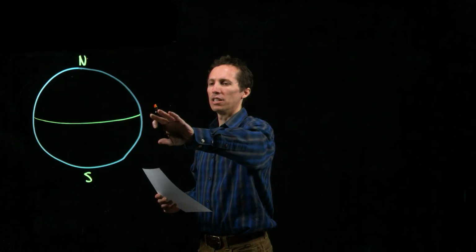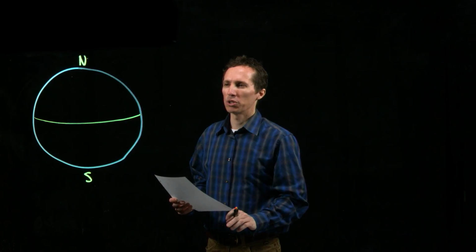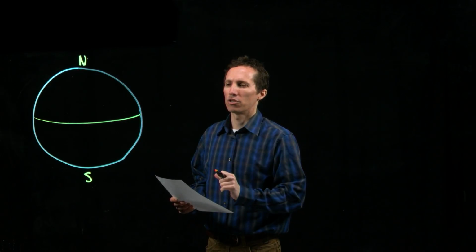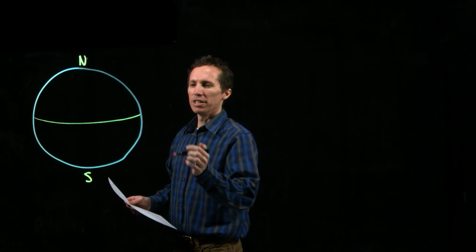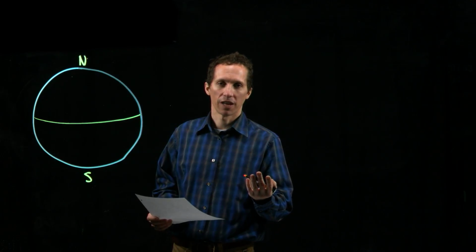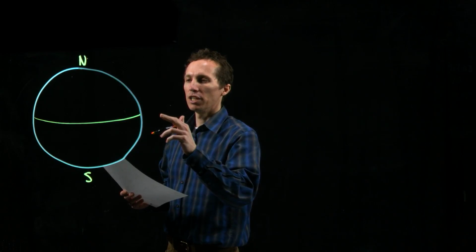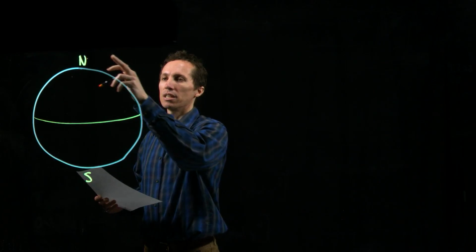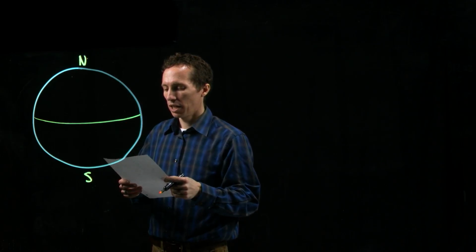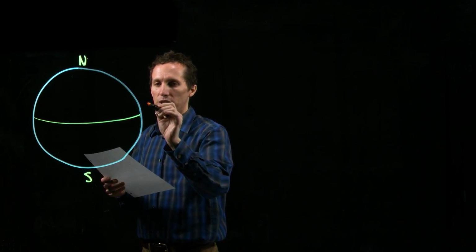So it's the combination of solar heating and the strong heating at the equator and cooling at the poles, and the transport of heat from the tropics to the poles, that creates this driving force for the circulation. But because of the Coriolis effect and the rotation of the Earth, the circulation cell of the atmosphere doesn't form one single continuous circulation cell. It breaks down into essentially three cells.